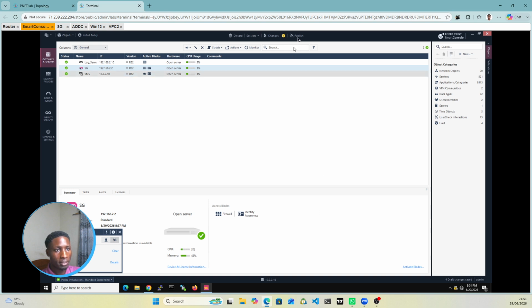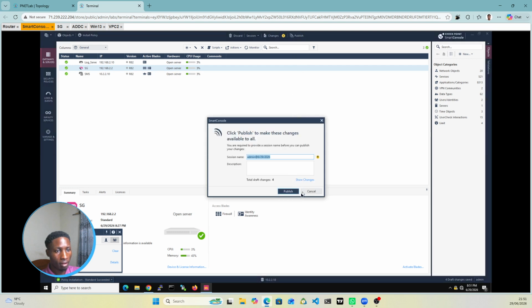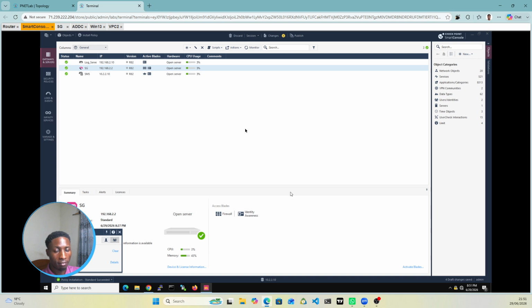So now, with that being said, we just publish the changes we have made. I'll just publish that to save it at the level of our security management server. There are many more things we can do, like control users and monitor the different admin sessions. But in subsequent videos, we are going to detail that all together. But in this particular lab, we want to see something vital here.